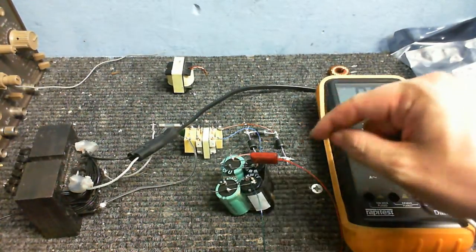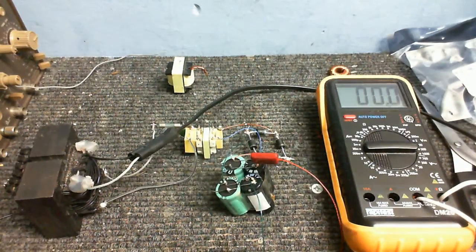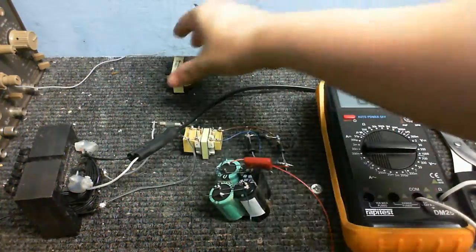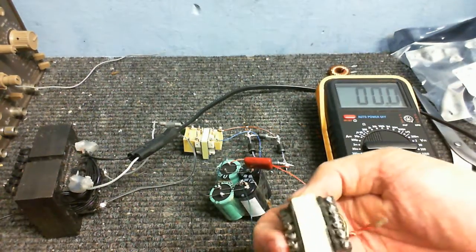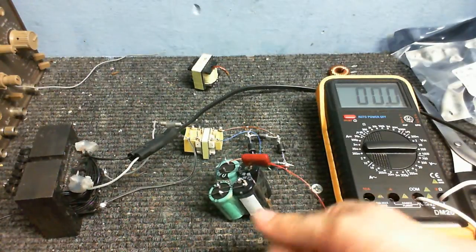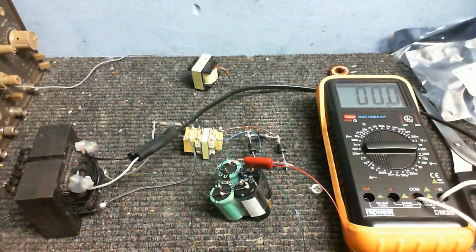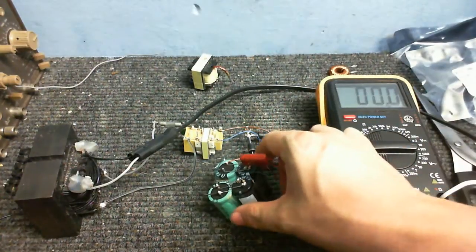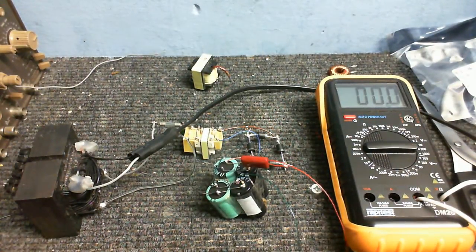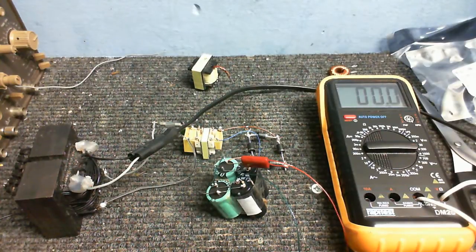I suppose you're wondering what this thing is stuck onto it. Well, that's the capacitor that's going to go to one of the pins on this main transformer here. And of course, these other wires are going to go to the MOSFET and the control chip. So it looks like this part is all good. So I'm going to go and I'm going to build the actual switch mode part of the supply.